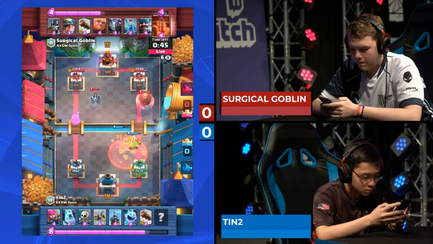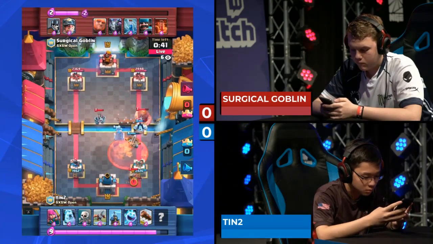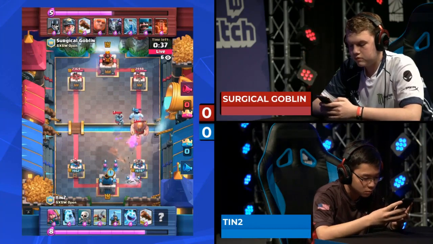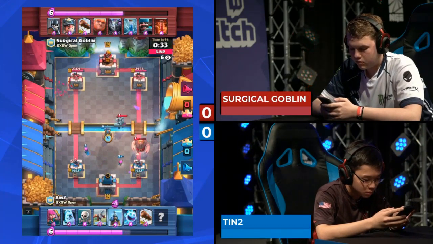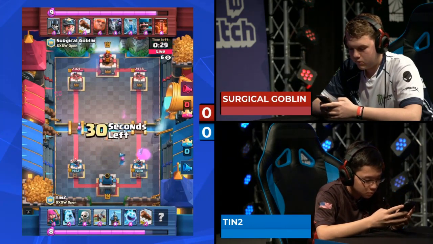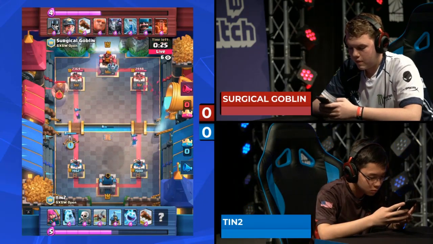What else does Surgical Goblin have here to try to get rid of this siege placement? Poison out back, and the Miner chips the tower down. Might be able to distract the Expo if the Giant had fallen, but nope, Giant One Punch Man finishes off that Expo, and will make it to the right side tower for another couple of clobbers. 1,500 damage remains on Tin2's right side tower.